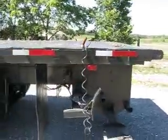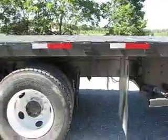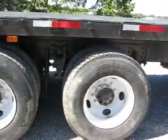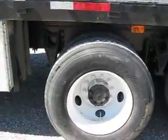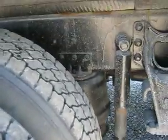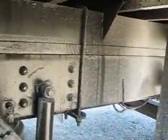We're going to go ahead and move on along on the driver's side of the bed. I'm going to walk slow here, try to get you a really good up-close view. We're looking at Hub Pilot Budd wheels on 22.5 tires, and I'm going to get you a nice close view of the rubber. Turn it around here and do the front drives. There's nothing on these drives. There's none less than 65 to 70% rubber, and there's some as good as 90%.